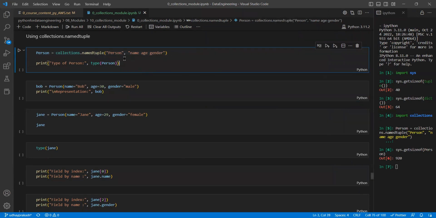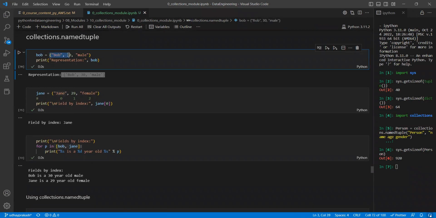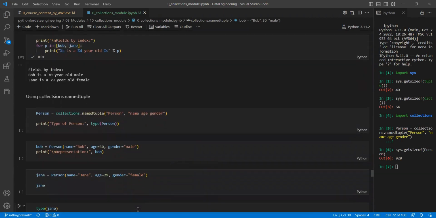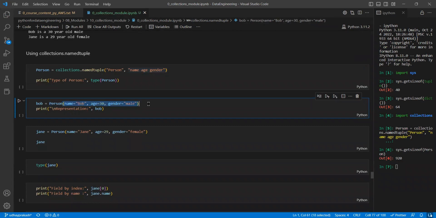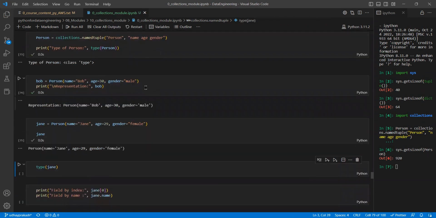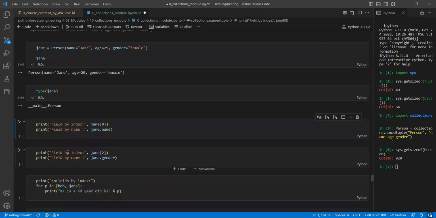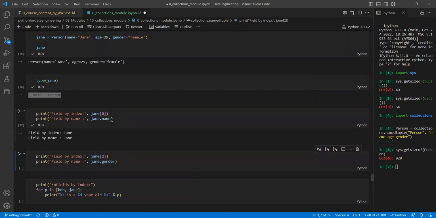So what is the purpose of this? In the earlier examples we had name, age, and gender. So for name, age, gender, I place 3 things. Now whenever I'm creating, I can pass them like that, and whenever I'm accessing, I can access in the same way. Whenever I'm creating, it creates a namedtuple like that. And if you ask the type, it says it's of type person, it won't say that it's a namedtuple.